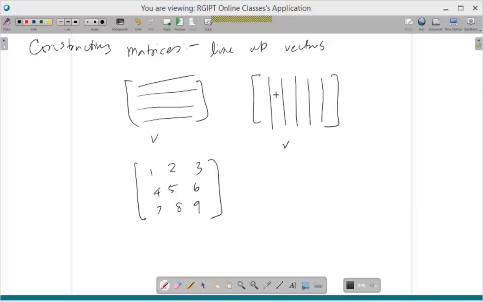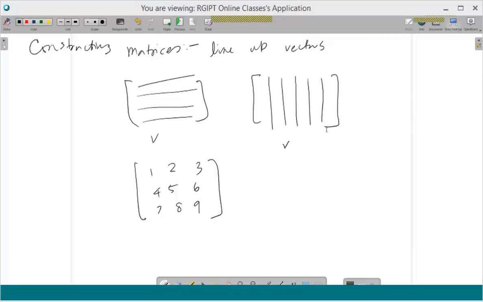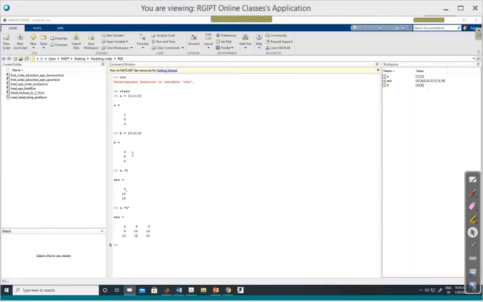All right, let's go back to our MATLAB. By the way, once I have defined A, B, and C, you can see them defined over here in the workspace. A and B are defined already, and there's a variable called ANS.